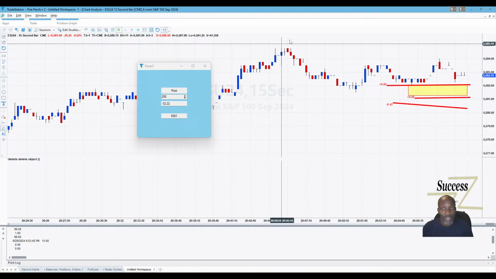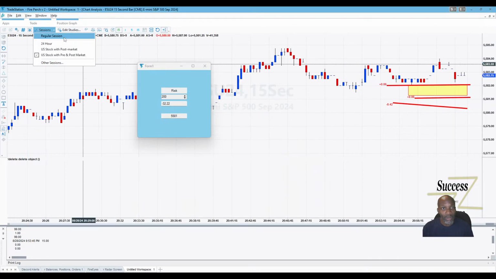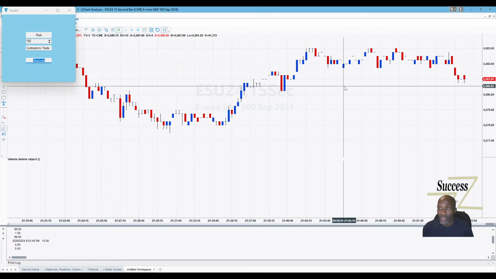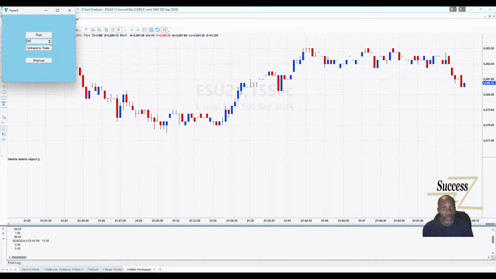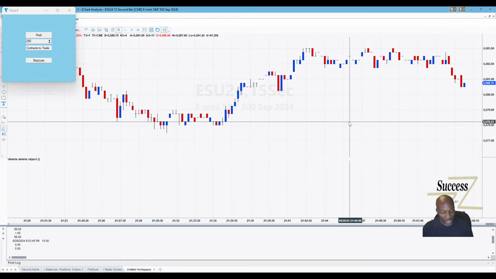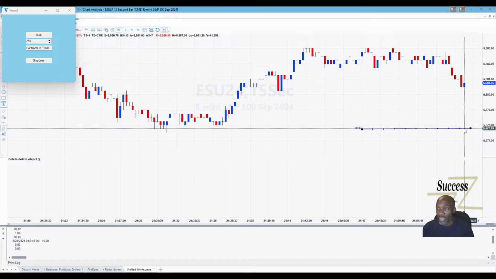Let's see. I'm wondering, is it because there's hardly any liquidity right now, but I don't think that would be the case. 24 hour. Okay, all right. So now I've got the current market activity. So let's see what it is. If I put it at like $250, we're going to draw a trend line, say this is our stop loss, and then I hit the shift key, then hit that, so from here to here would be about half a contract, right?